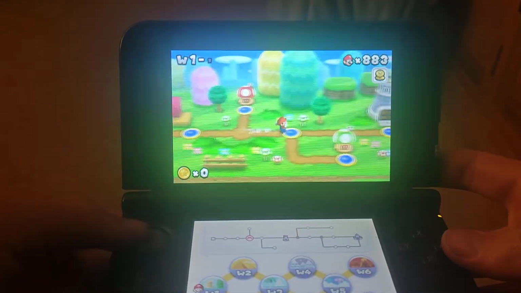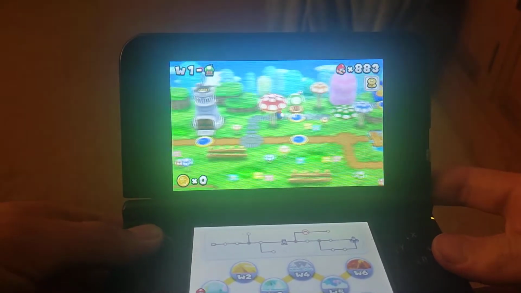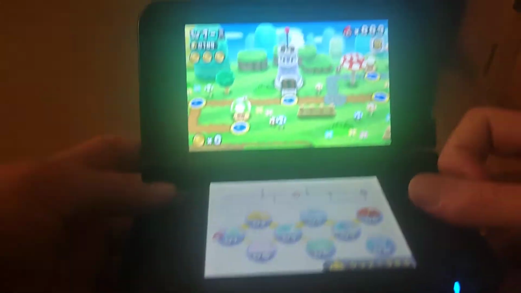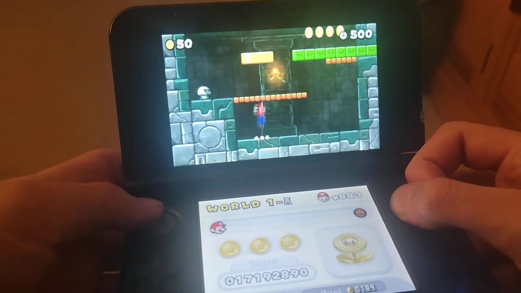Today I'm gonna show you how to unlock world 1 Canon in New Super Mario Bros. 2. You have to find a secret exit in this level, and just follow what I do. If you want to try this out, it's pretty easy.